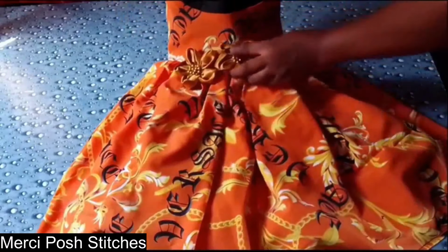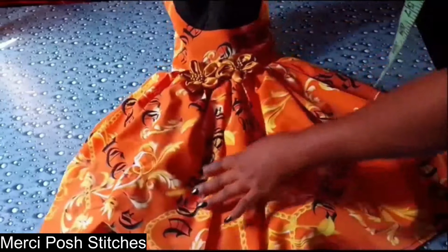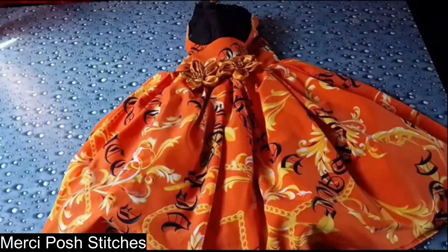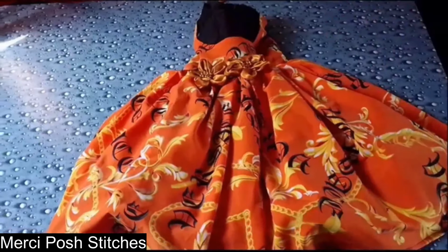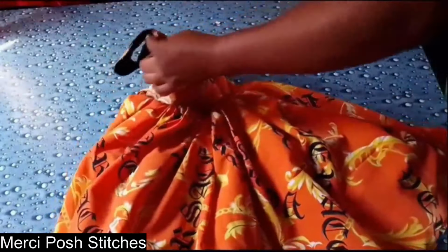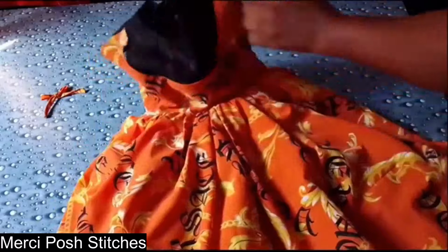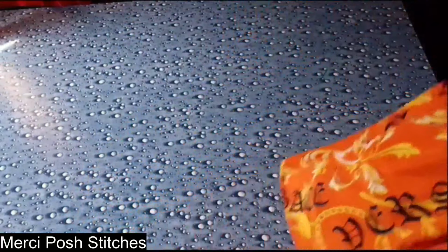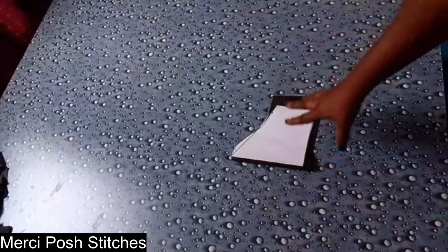Before then, I have this golden color flower that I made with golden color bead. So I'm trying to place it to see if it will match. But in case it doesn't match or doesn't look the way I would love it to look, I will just go ahead and make another one with a black color. That is just what I'm trying to show here. I'm going to create another one with black color, then I'll compare the both looks. So whichever I feel looks prettier will definitely be the one I'll be working with.